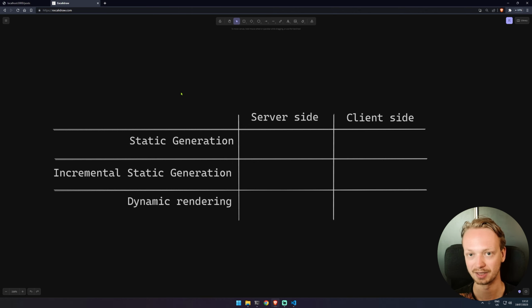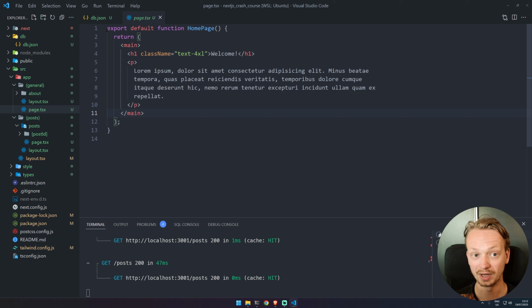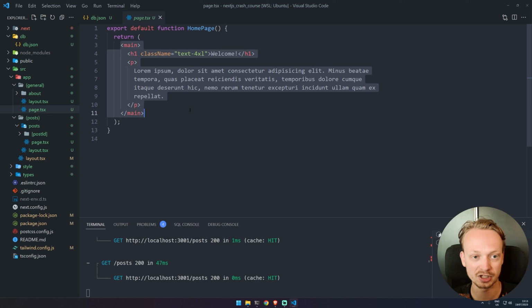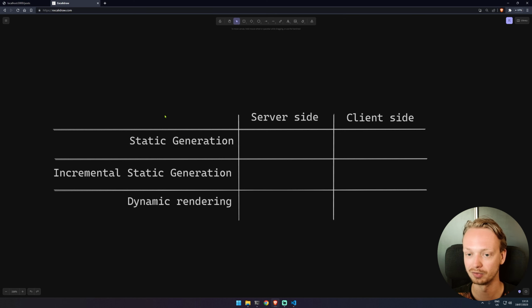Then we have static generation. Static generation means that your component, so let's for example go to our home page, this is a good example. When the server runs this component and it generates the home page HTML, it will save this HTML, like basically create an HTML file, so that the next time a user visits this page, we don't have to run the component again. The HTML is already created. And for this home page, that makes sense because there's nothing in this component that changes depending on user or depending on the request or the time. This content is always the same, unless I literally change something in the code. But we can just say that we'll generate this HTML once and that's just the HTML that everybody sees for the home page. That's what we call static generation. We generate it once, we save the HTML. This is now static, it doesn't change anymore, and we just serve that.